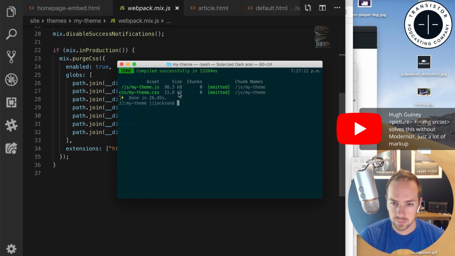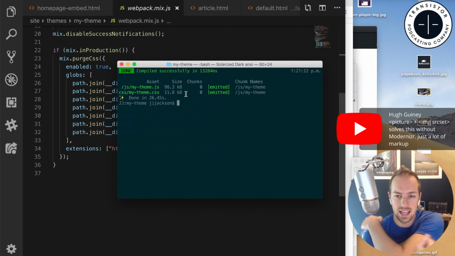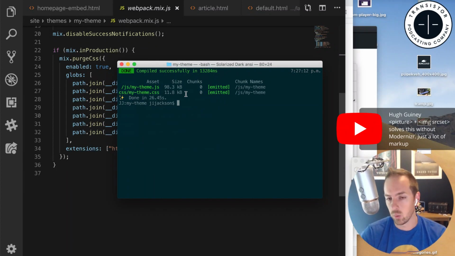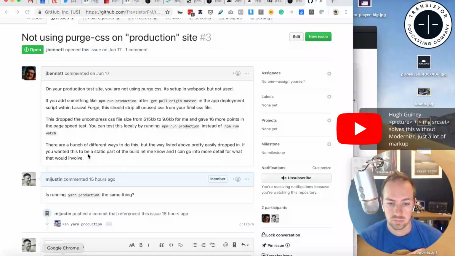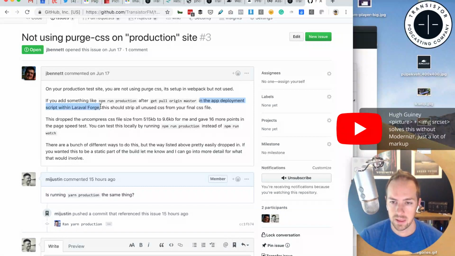And is that how you do it? You run it locally, and then you just push everything up to the server? Yep, you either do it locally and commit those changes, or you run it on the fly on production, which is what I usually do, unless you have a site that you can't have any downtime, where for one second the CSS doesn't load. For a zero downtime deployment, you can do it locally. And he was saying it almost like he was in the app deployment script. Oh yeah, I remember in Forge there's a deployment script section.